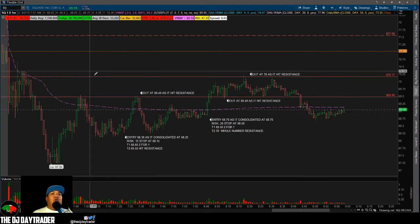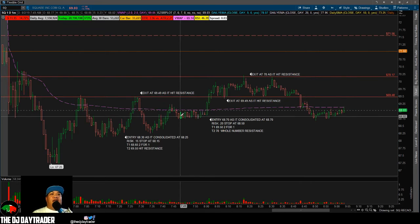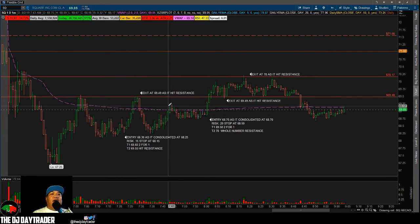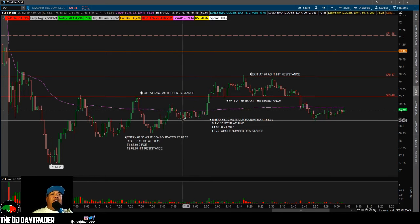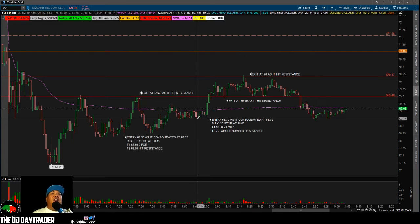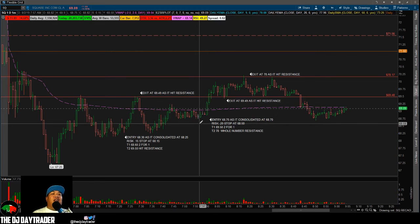And I took a second trade. As you can see, it came back down from that 69.50 and created this little lower high, so it got me interested. It popped up, tested the VWAP, failed again, but then started basing here at this 68.70 level. As you can see, 1, 2, 3, 4, 5 candles, it couldn't break below 68.70, so I took a position here at 68.70 with a risk of 20 cents, giving it to about 68.50, like a half mark, to bring itself back up if it did break down.